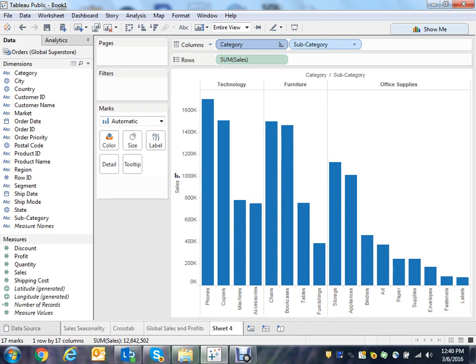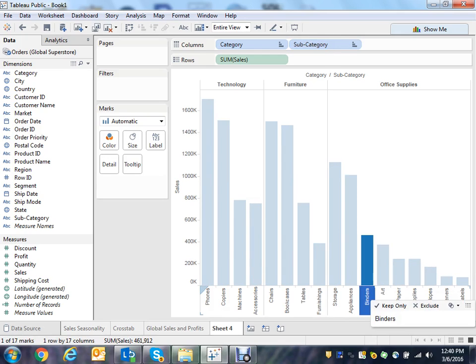So now I go to subcategory and do a sort descending on subcategory. Right. So technology is the highest, and then the items. Now this thing has too many categories, so I can group categories together. I can select here, and I can go up to here.